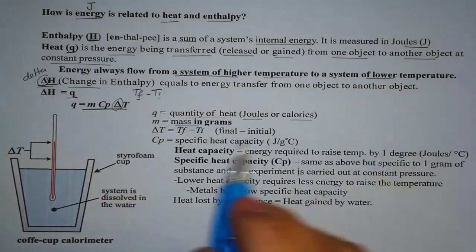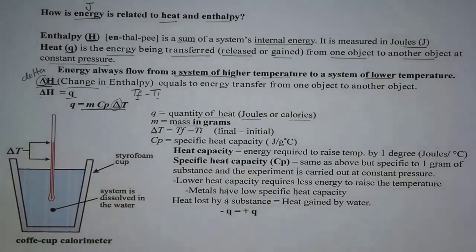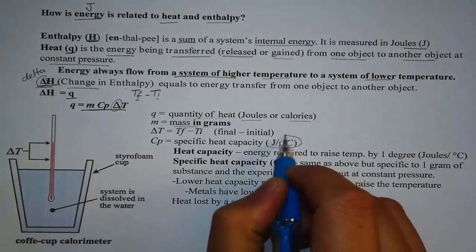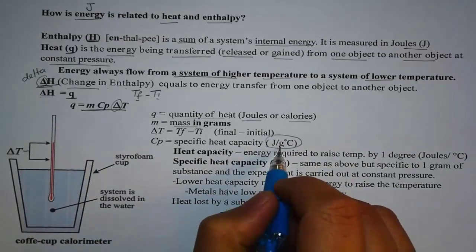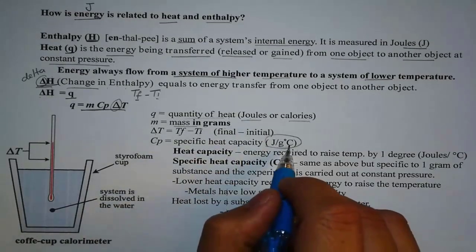And lastly, this is where the most important piece of all is the specific heat capacity. Why is it important? That is because it tells you what unit m needs to be. Notice how we have g that tells you gram. Notice how J tells you your Q must be in joules. And look at the C.